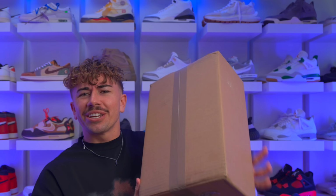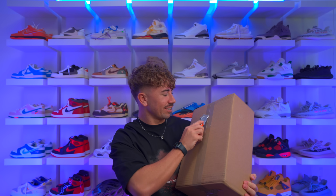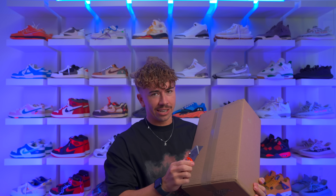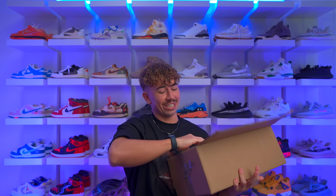Guys, today we've got early Jordans, one of the most hyped sneakers of this entire month, and shoes that are apparently one size fits all. So let's kick it off with getting to the bottom of this weirdly dramatic pair of sneakers. As soon as you see the box inside of here, you're gonna know exactly what I'm talking about. I ordered these a while ago, so I've been waiting a long time to finally figure out what the hell is going on with this sneaker.